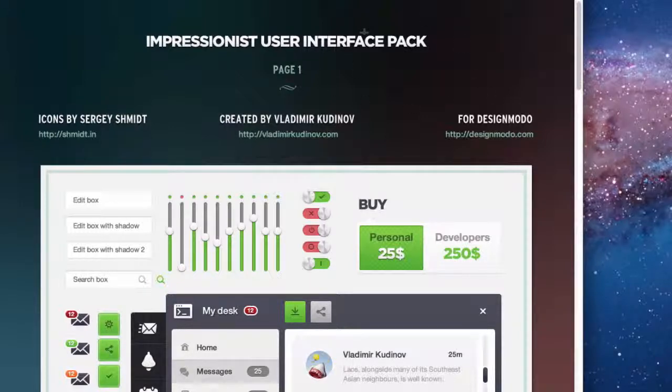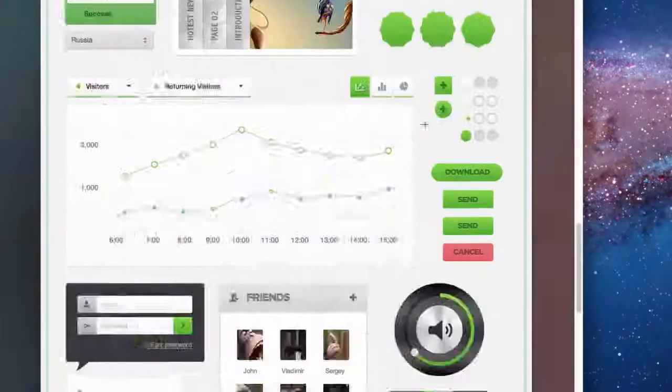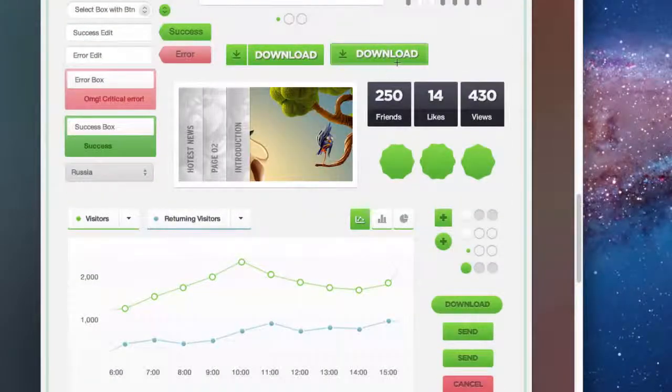Now, something like a UI kit that contains a bunch of standard, very nice looking elements for different purposes has these elements ready, so if you want a download button, you can just say, there's a download button right here, and there's some more ones here, and I really want this download button or something of this style in my design. You know what I'm going to do? I'm going to go to my UI kit, find a standard download button, and tweak that to my needs. So then you save a lot of time and you still get a very good result. Essentially you're doing more in less time. So that is why UI kits are useful.